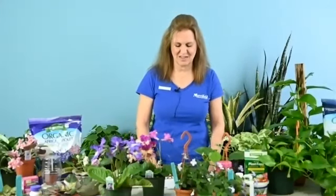We're not going to talk about it today, but when you hear silver satin pothos or silvery Ann pothos, exotica pothos, those are actually a third plant called Scindapsus. If you want more information on that, you can just Google the difference between pothos and Scindapsus. But if you come in and ask for a silver satin pothos, we'll show you a Scindapsus, just so you know. Someone always asks that. That's why I wanted to throw that out there.